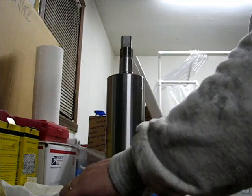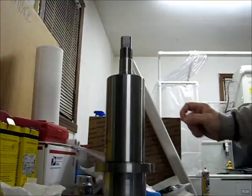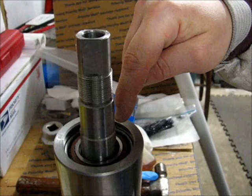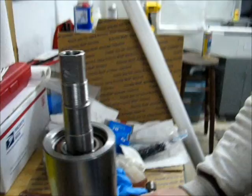So the solution I came up with was 1 1/4 schedule 40 PVC, cut to length. Since I can't get to the threads yet for the preload screw, or the preload nut, I'm going to use these threads right here on the pulley. This is the nut that holds the pulley in place. I'll use that to squeeze everything together. That's the idea, at least.